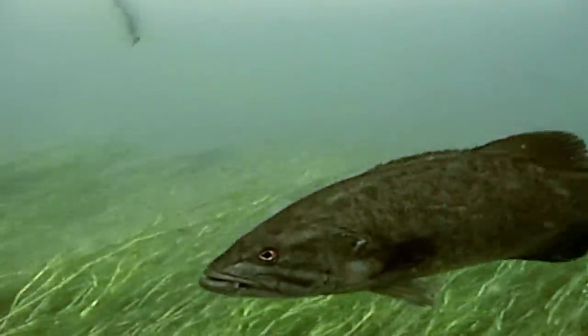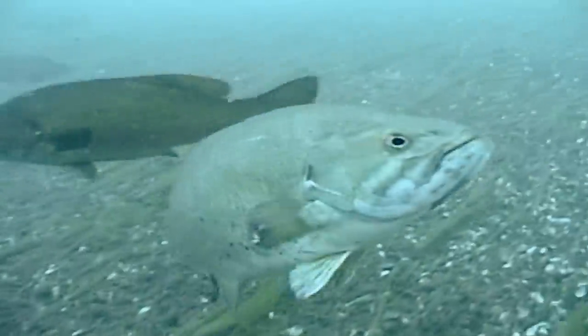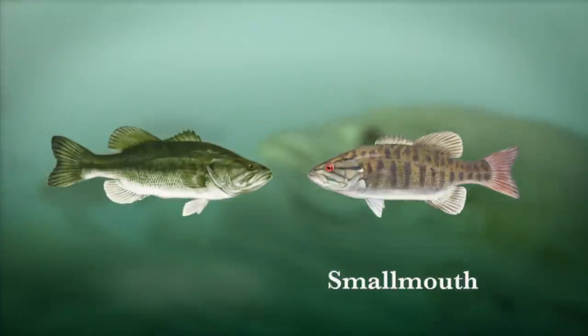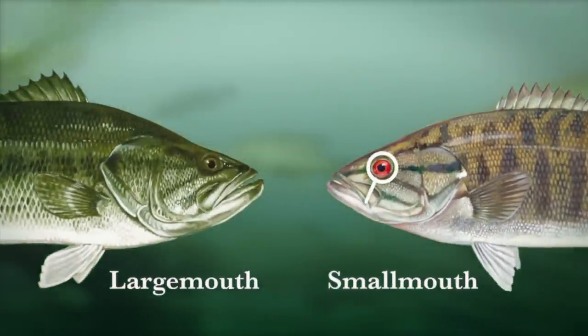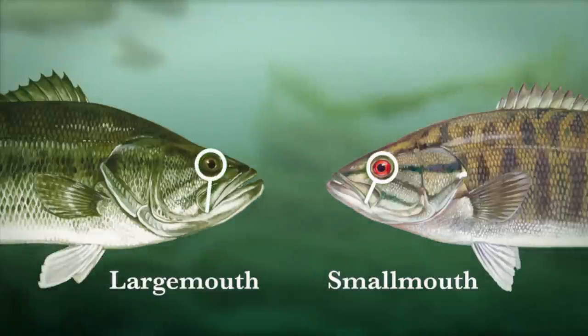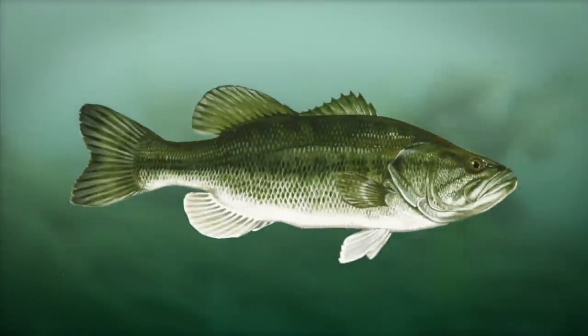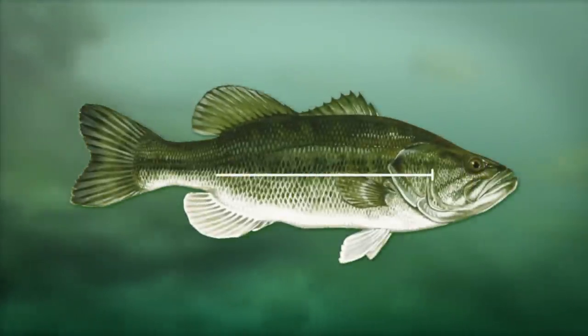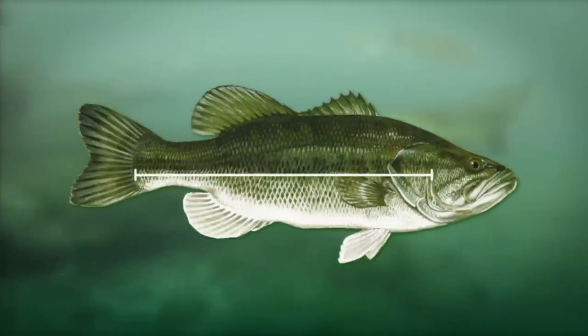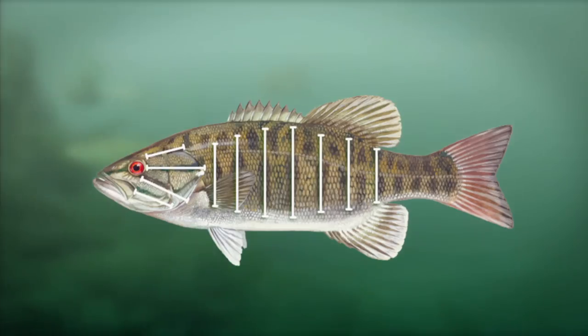There are many different species of bass found in North America, with the two most popular being smallmouth bass and largemouth bass. Identifying them is as easy as looking at how far back the mouth extends. If the mouth extends only to the middle of the eye, it's a smallmouth bass. If the mouth extends beyond the eye, it's a largemouth bass. Body markings are also a giveaway — largemouth bass have a definite black lateral line and their color is green, while the smallmouth has vertical black lines, especially on the cheek, and is brown in color.